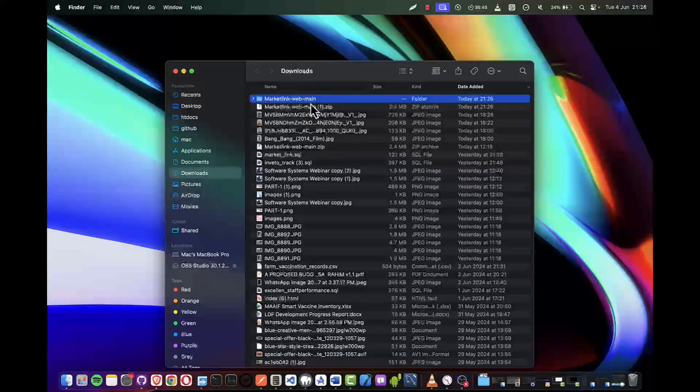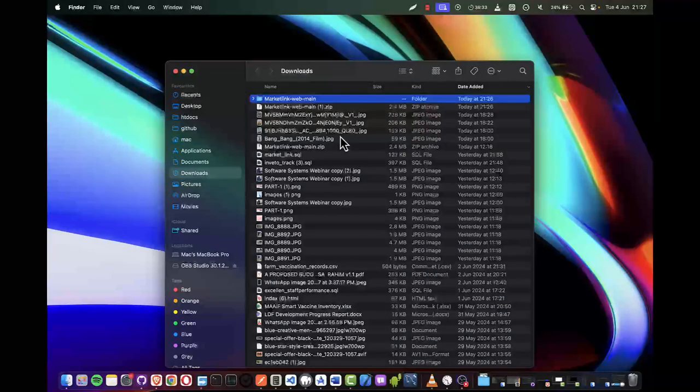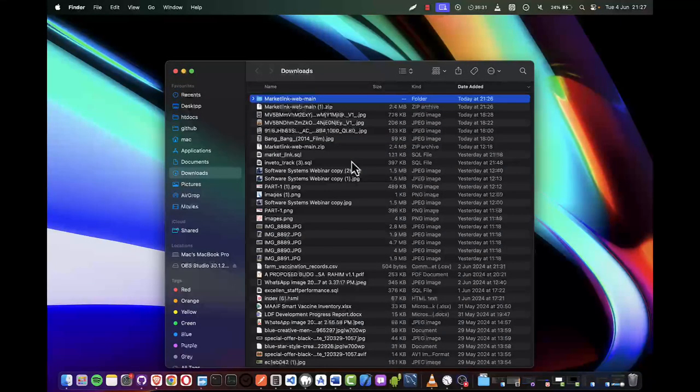Okay, so I'm just going to copy this folder and put it in my htdocs. If I say htdocs, and you use WAMP or MAMP, you know what I mean. htdocs is the folder in your WAMP. Right now you should know what is meant by WAMP, MAMP or XAMPP. htdocs is the folder where you put your projects in your XAMPP.